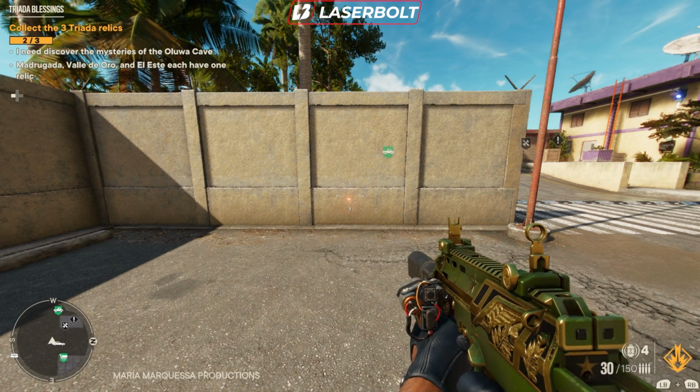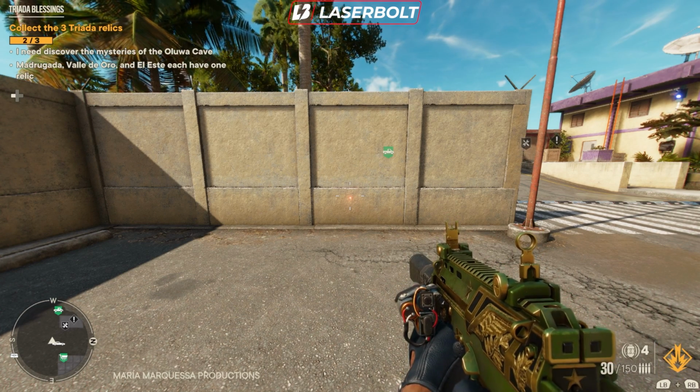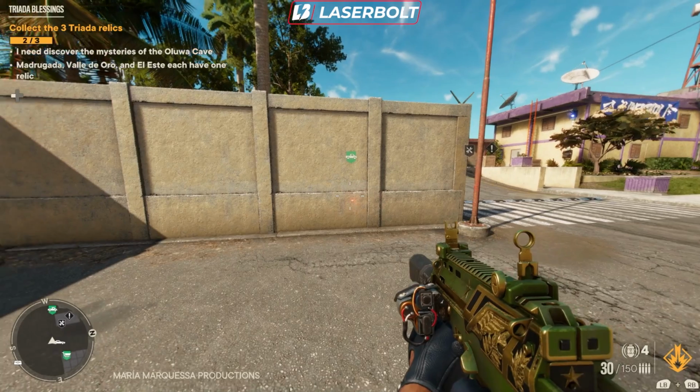And there you guys have it. That is the best kept secret in Far Cry 6: how to control the recoil on every single gun in the game. Just make sure you guys change that setting and you guys should be good to go.